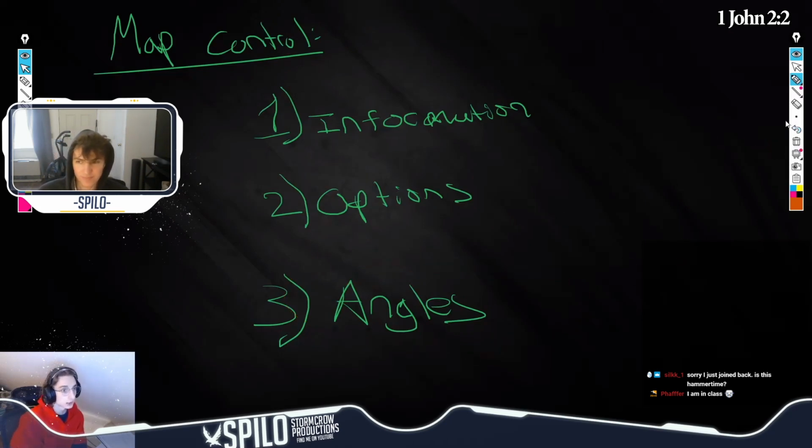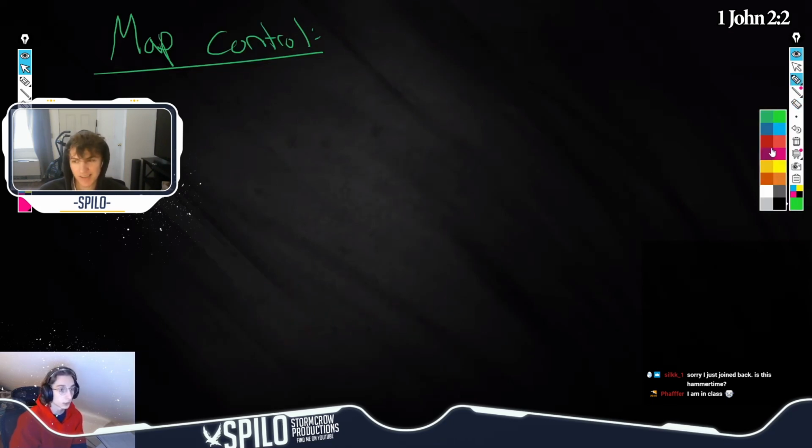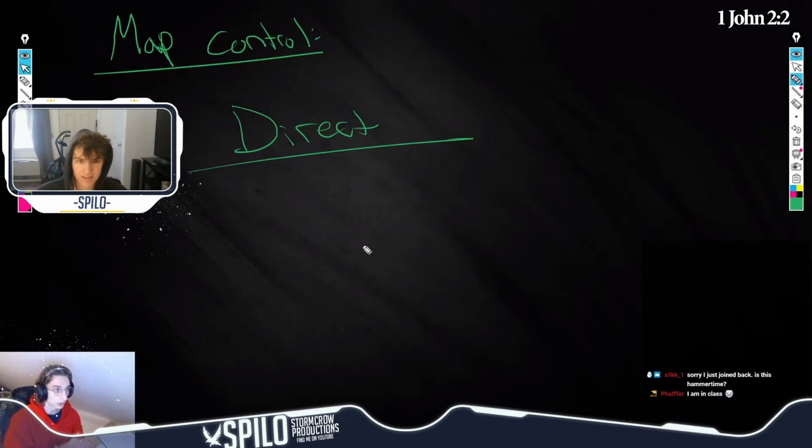Okay, so next we'll look at the types of map control. There are two types of map control. Those two types are direct map control, which is physically being in the space. So this space is mine because I'm physically here, or being able to directly pressure that space when someone enters it.